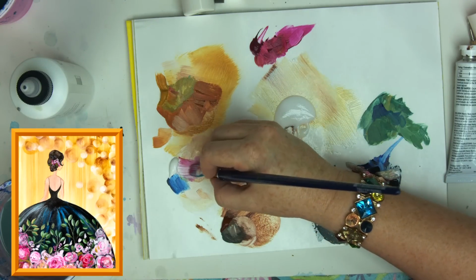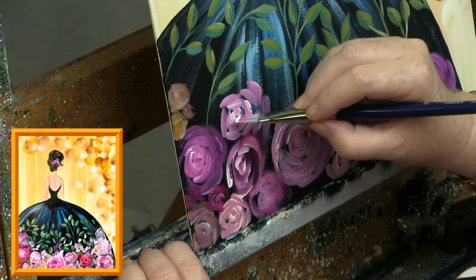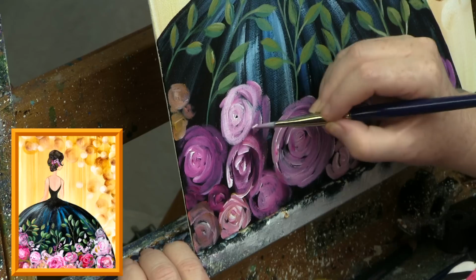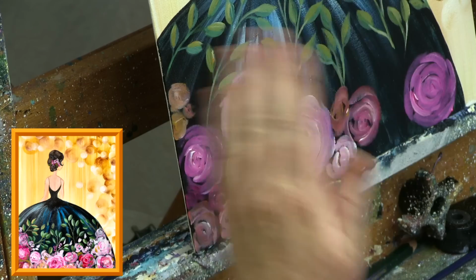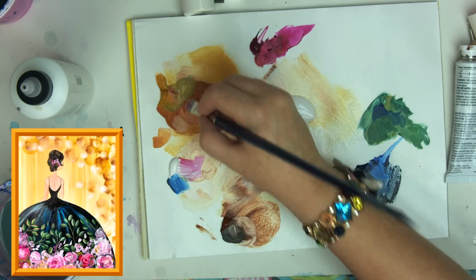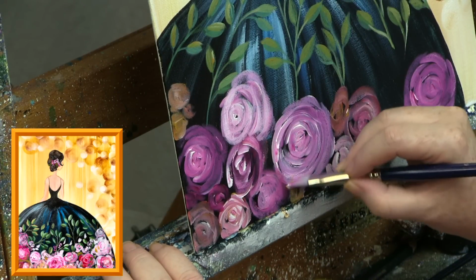But if you do that and you're feeling like it's just too rigid, just come back with white paint. And it's about the circle that your hand is making. See how my hand is making a circle? And I fixed that rose. You can't really get a rose in here that you can't do something with. I'm going to get some yellow. Maybe I'm going to layer a rose on top of this rose.